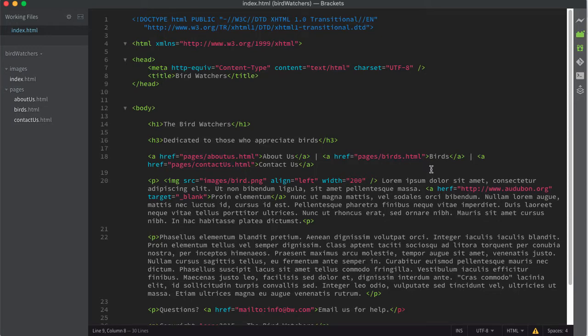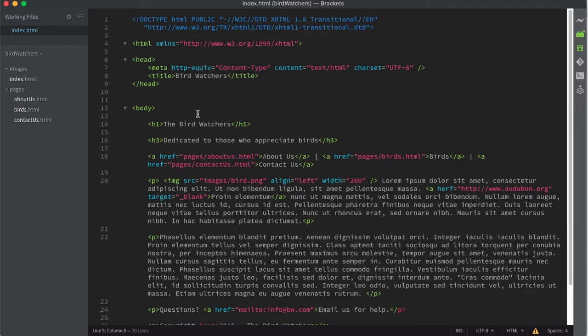So what we're going to want to do is validate our code. And this is a really important step on any web page that you're building. You're going to want to validate your code. Now, the page that I'm currently working on is an XHTML document. If you are working with an HTML5 document, you will use a slightly different validator, and I'll show you that at the end of this particular exercise. And then there are also validators for CSS. So once you start writing CSS code, you're going to want to validate your CSS as well. But for right now, we're going to focus on the HTML.